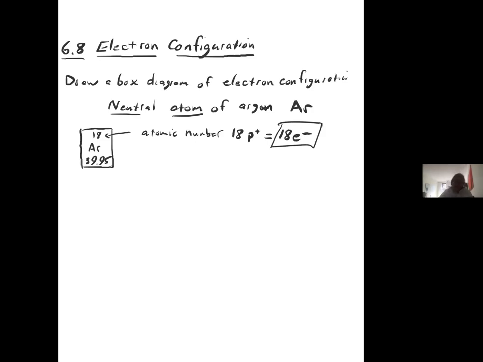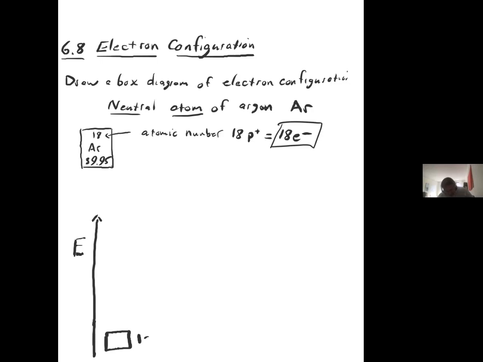That's the one you're going to use. When we get into ions, we'll talk more about adding and subtracting electrons. They won't be neutral, but for neutral atoms, the number of electrons and protons are equal, okay? So how do we do this? It's a box diagram. So a box diagram could be done vertically, it could be done horizontally. I'm going to do it vertically. So remember, if you do it vertically, energy is increasing in the y direction. Let me draw that again. So energy. And then you just draw little boxes instead of lines.